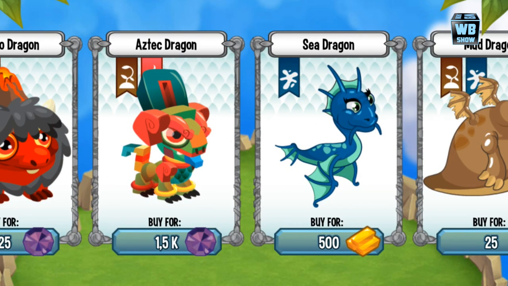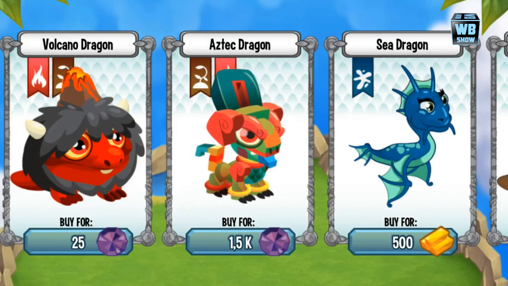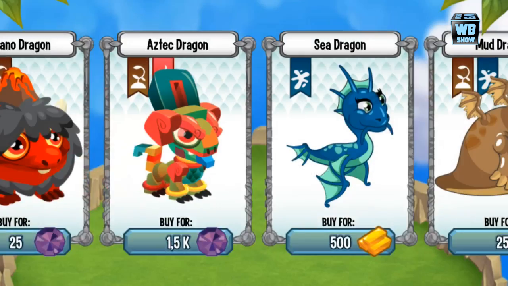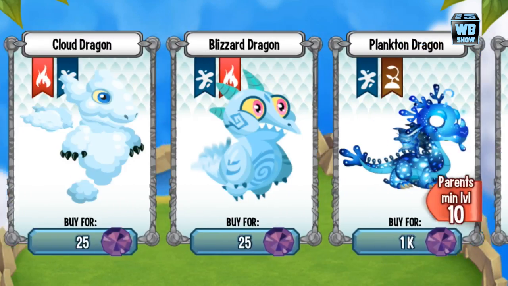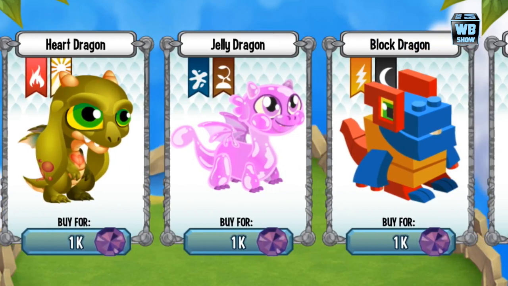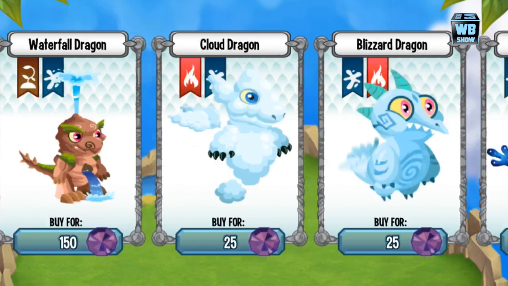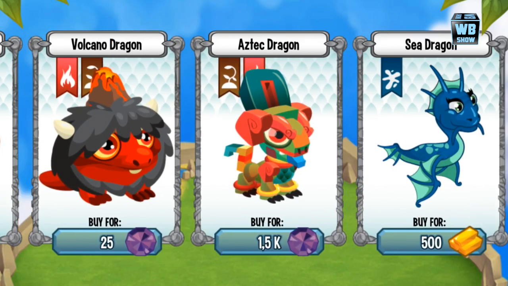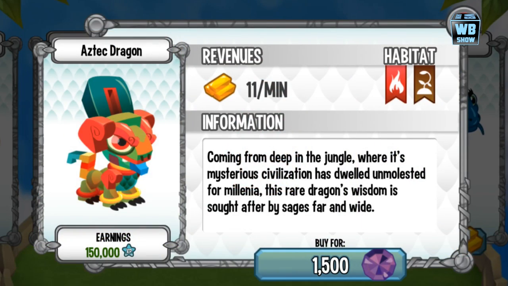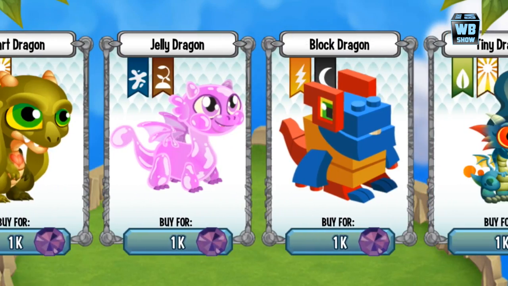One of the things is, with these new dragons, I'm not sure if you can breed them directly with the elements or not. There's no proven stuff. First of all, the Azak dragon right here, and let me scroll over a bit. Some other dragons like the Jelly Dragon, Block Dragon, Tiny Dragon, these are all new dragons. Maybe I should go into them for you to see that. There hasn't been any confirmed breeding yet. I guess I didn't really check it out yet.